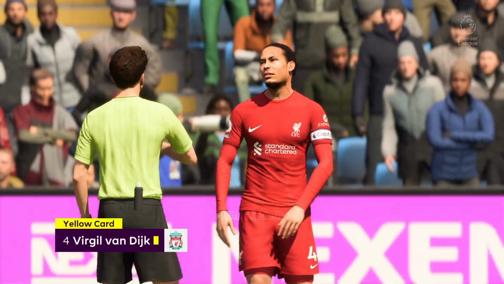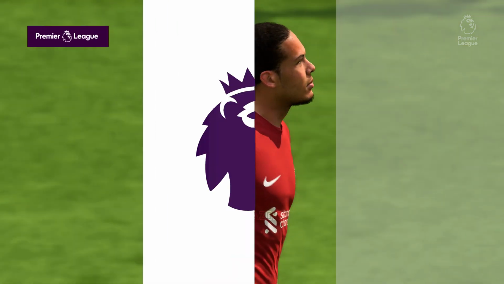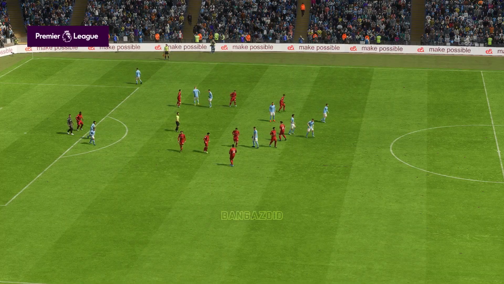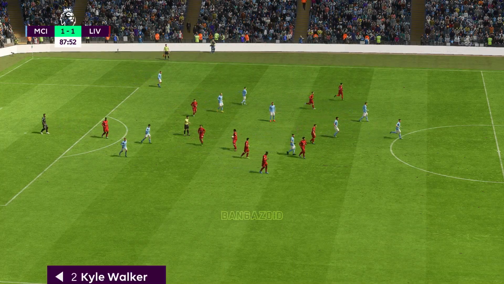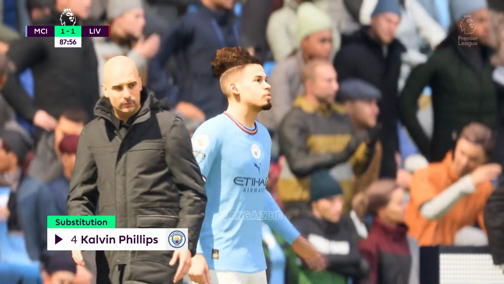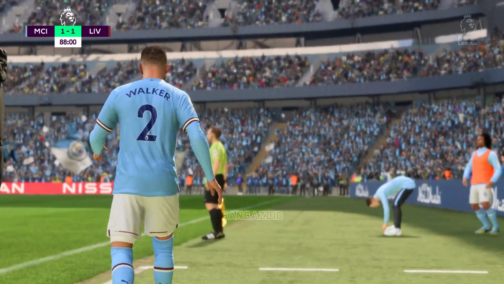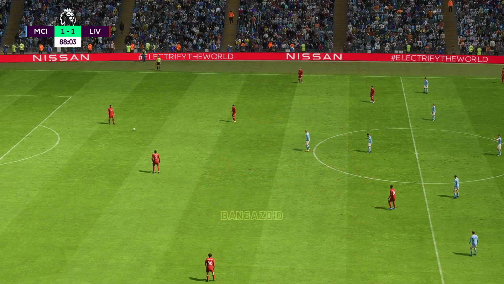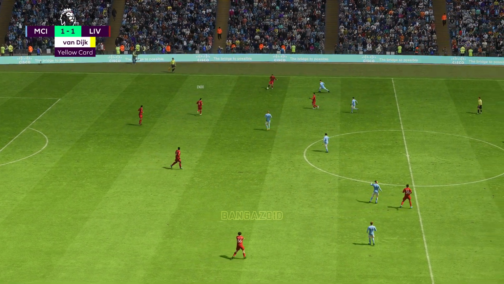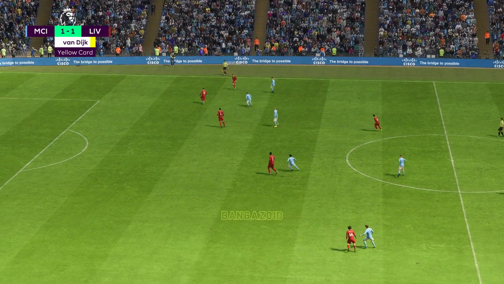A Liverpool free kick coming up. And he'll go back and hand out a yellow card here. Yeah, he was always going to go back for that challenge. It was a poor one, you have to say. And Manchester City will go to their bench. Andrew Robertson.